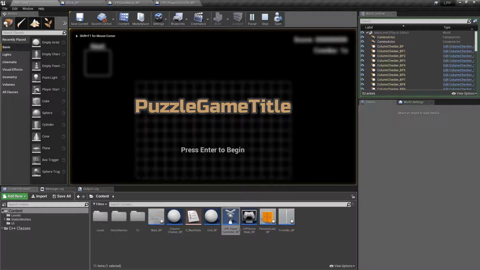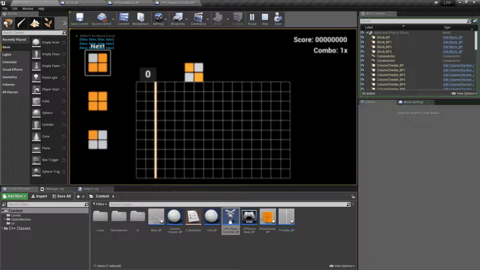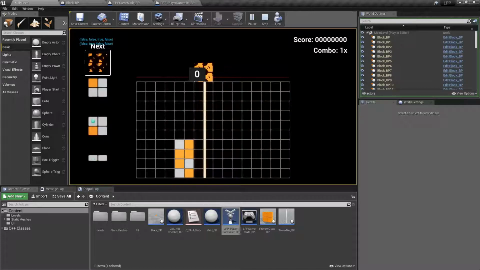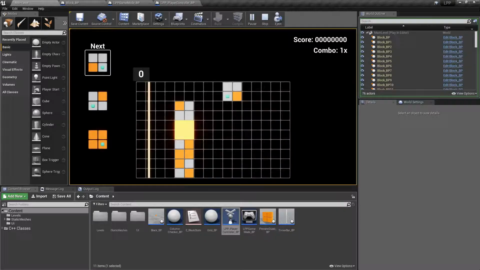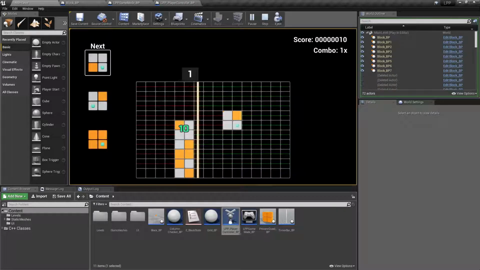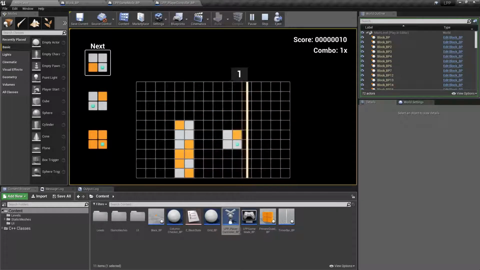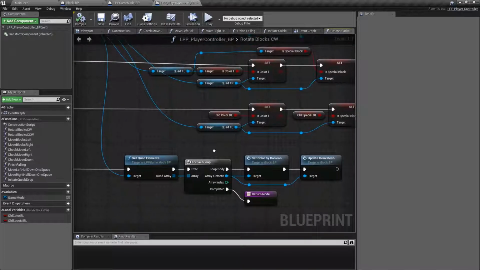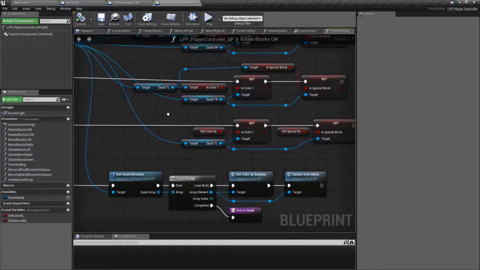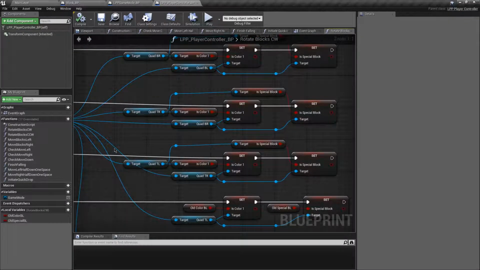And now let's test the clockwise rotations. You can see our gem moves along with the colors. That's what we want to have happen. So now we just need to repeat that for the counterclockwise function.